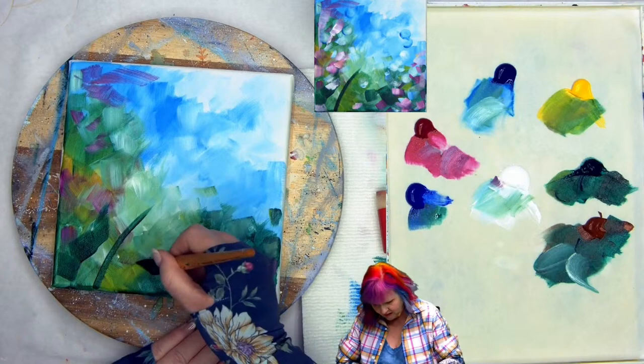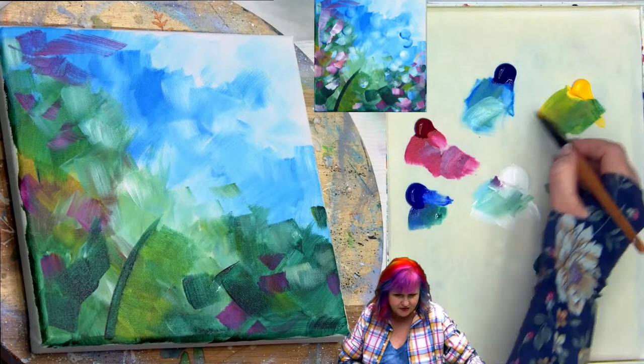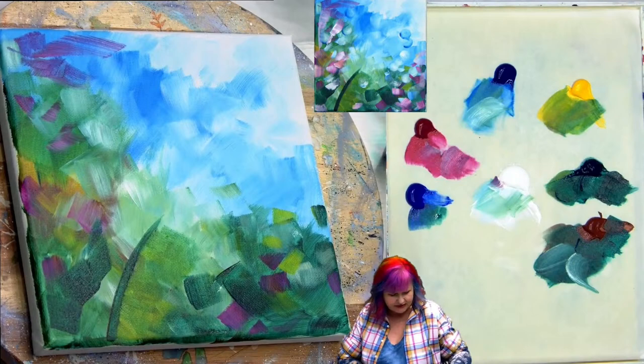Come in with some yellow here, kind of lightening up that space around the stem. And so sometimes that's what we're doing, is we're coming back when the paint is dry, creating even another layer, a pop of surprising color, of unexpected moment kind of happening.